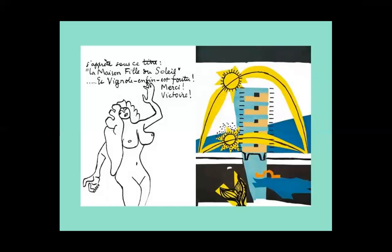Now, I will end this introductory presentation about Vignola, who died on the 7th of July, with this page from Le Poème de l'angle droit by Le Corbusier, where, if you know French, you will be able to read what he wrote. J'apprête sous ce titre La maison fille du soleil et Vignole enfin est foutu. Merci, victoire. For Romanians, the word foutu is not difficult to understand. Can you believe that Le Corbusier actually used this word? What did he want to say here?